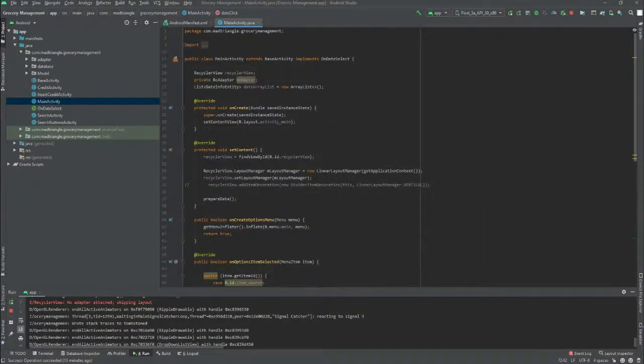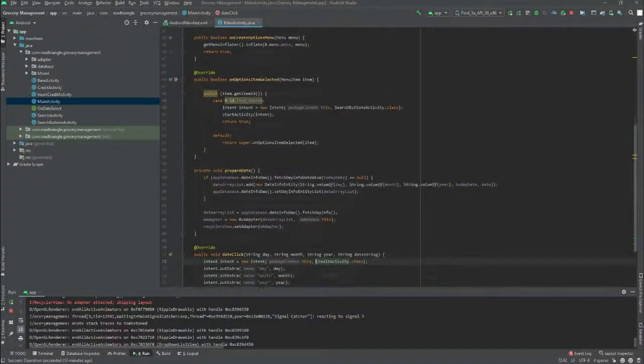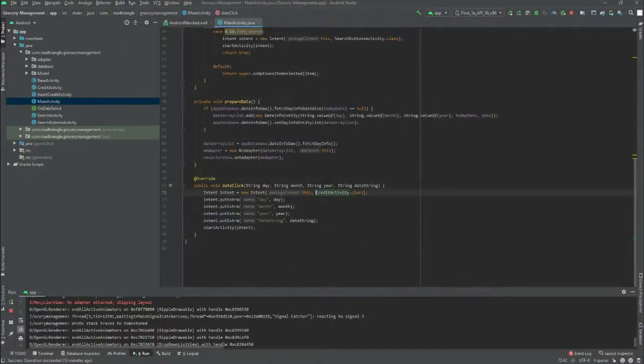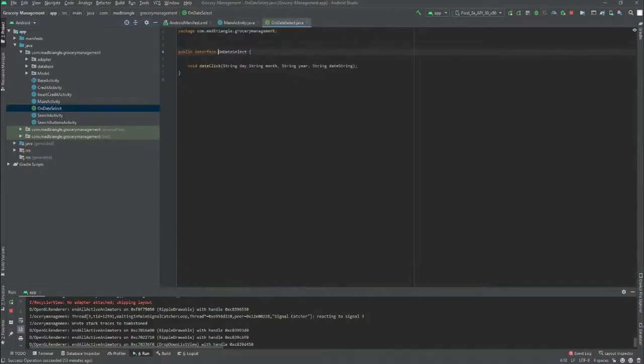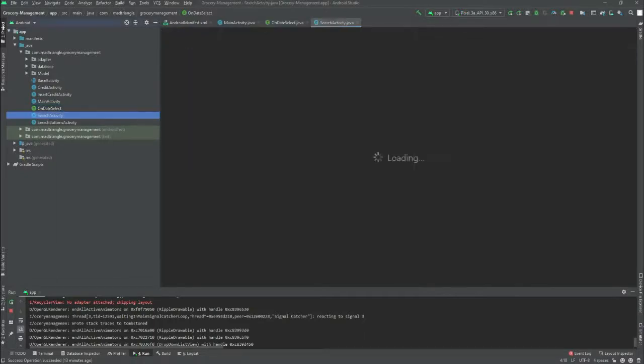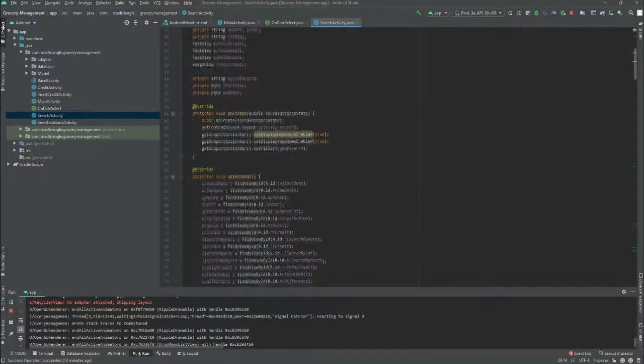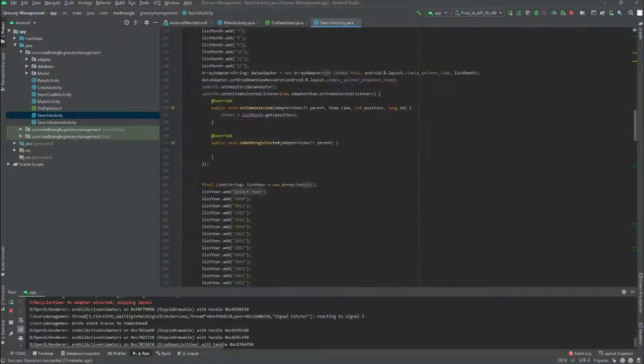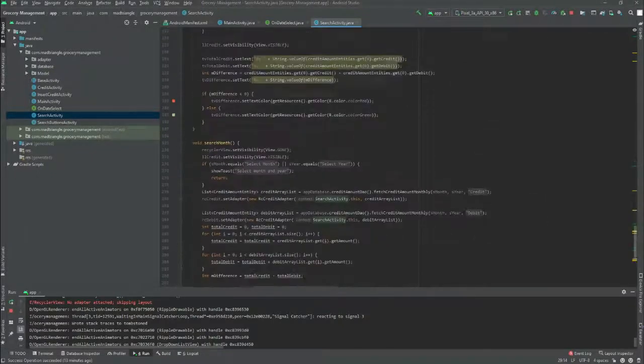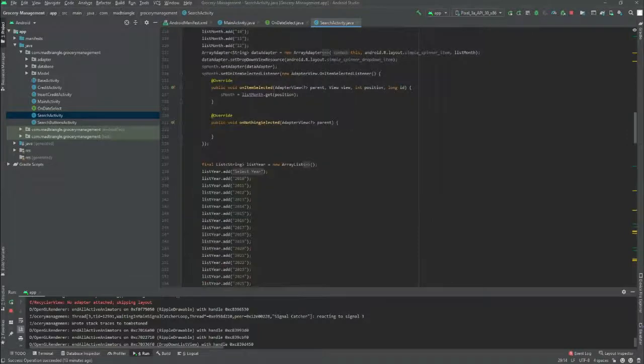It creates and sets the context of the application. It prepares the data from the database so that it can be listed. So these are the helper files that are used to make different functions like click. It contains image views, text views, layouts, spinners. A lot of UI controls are present here, and as you can see, there are a lot of UI elements and date pickers. Everything is done here.